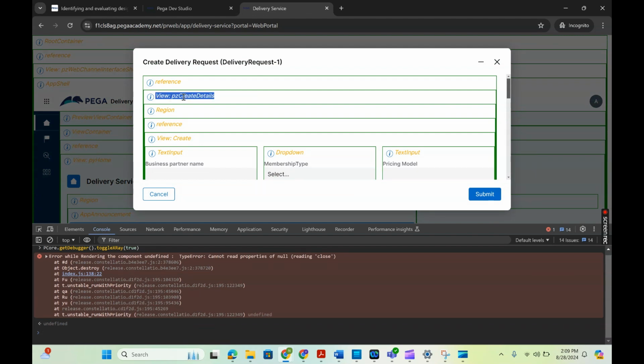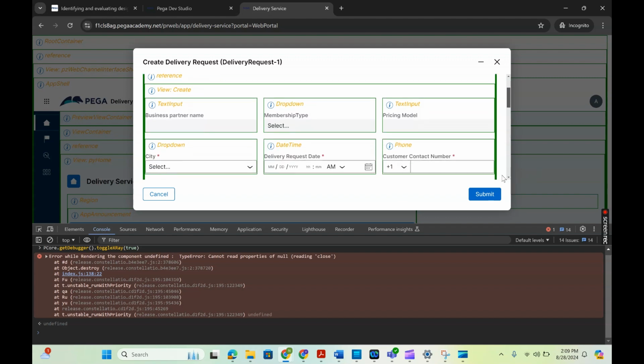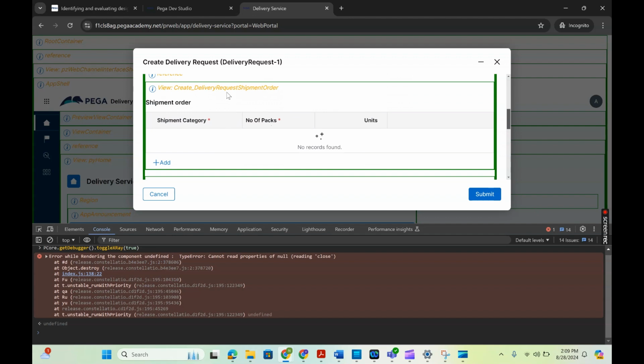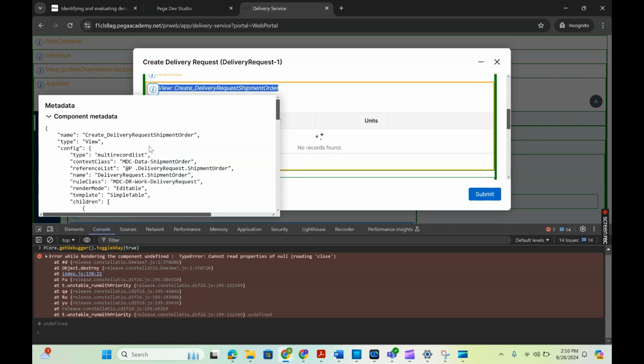So here we see what view has been used here. The view is PC create details. This is the view we are using here, and this is the property. So to see the live UI, this is the command we use here. From here you can see the view name and copy the view name or see the information of that view name, what view has been used here.